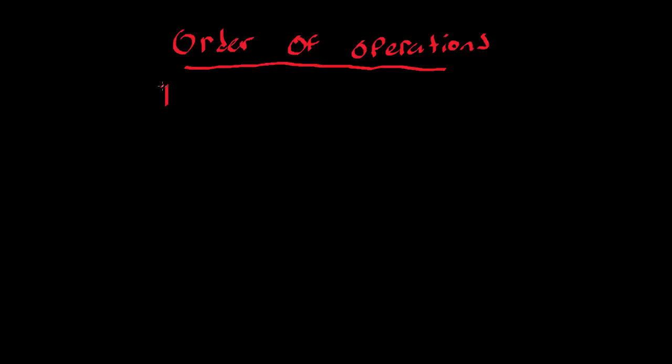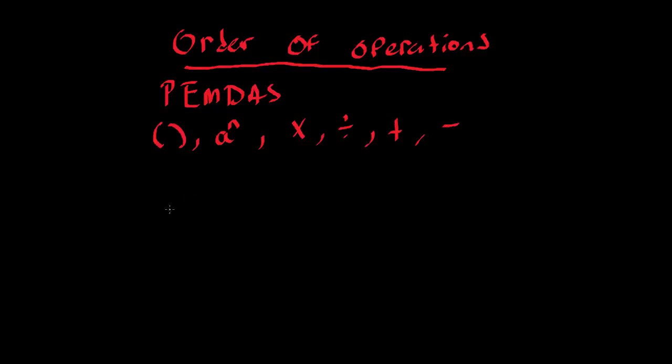So, a very famous term in math is PEMDAS. It just stands for parentheses, exponents, multiplication, division, addition, and subtraction. So what this tells us is the order. We start from left to right. Start with parentheses, then you go to the exponents, then you do multiplication, then division, then, well, these have the same weight, and these the same weight.